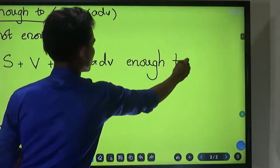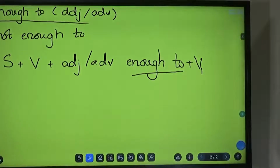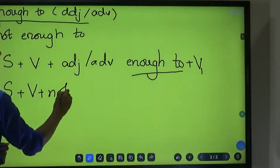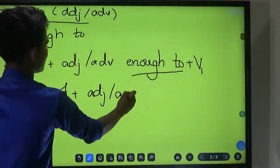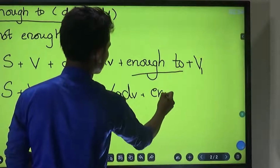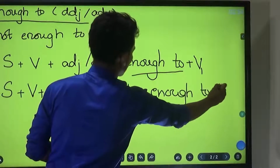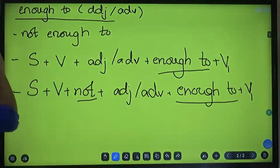Enough to plus power. Not a good. Not enough to be a subject plus verb plus not being plus adjective, adverb, enough to plus power. Not enough to get better.